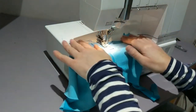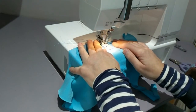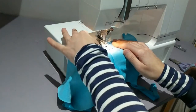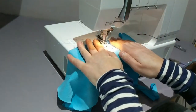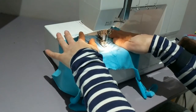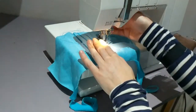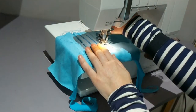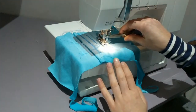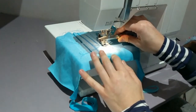So you put the foot down just as normal, and then you start. It is like a sewing machine rather than an overlocker in terms of you start with the fabric underneath. You start sewing, and then you stop, and then you lift the foot, and then where it differs to both a sewing machine and an overlocker, so unlike an overlocker you don't sew off the end of the fabric, it's like a sewing machine, you stay on the fabric.